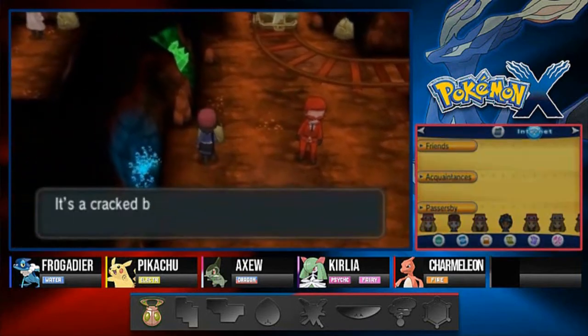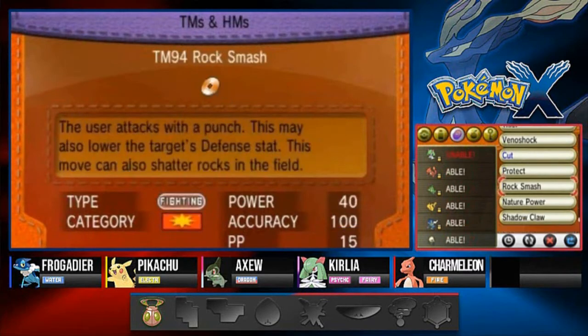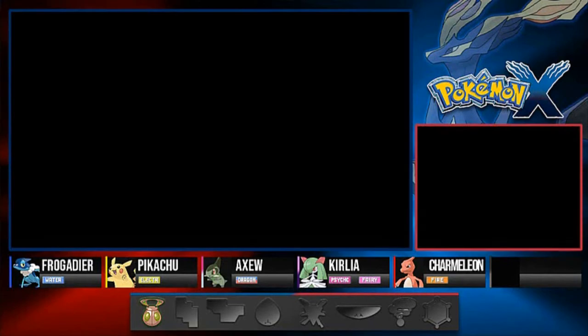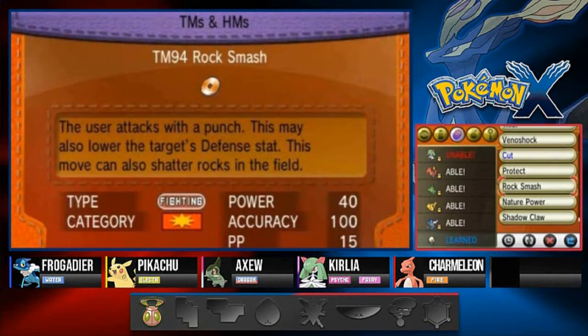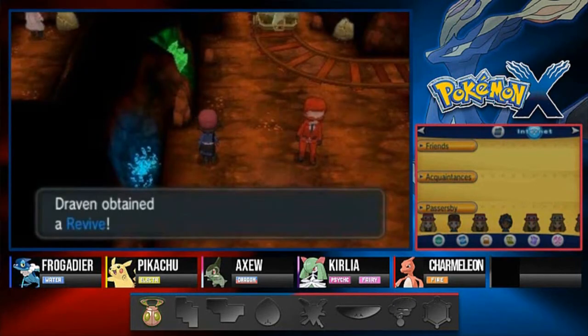Alrighty. Nobody cares. Okay, so let's go ahead and crack these... oh, shoot. I forgot about that. Completely forgot about that. So let's go ahead and teach Rock Smash to our good old buddy Pancham right here. There we go. Pancham learning Rock Smash. Yes, I should teach it. What move should it learn? Let's take away Leer. Okay, alrighty. So let's go back at this again and break this boulder. And look at that, breaking that, we found ourselves a Revive.